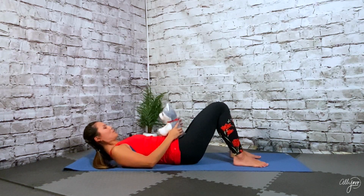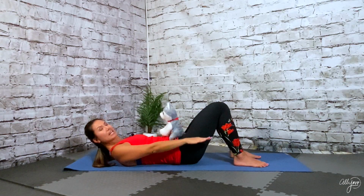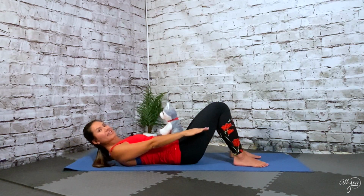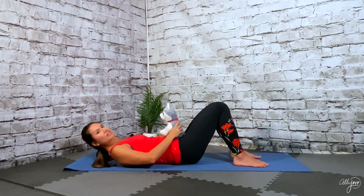If your baby is on you, one hand on little one, other arm pumps. You look right at them. You'll pump and inhale the first 5 counts. Exhale the second 5 counts. At 50, we'll switch hands and we'll pump the other side.